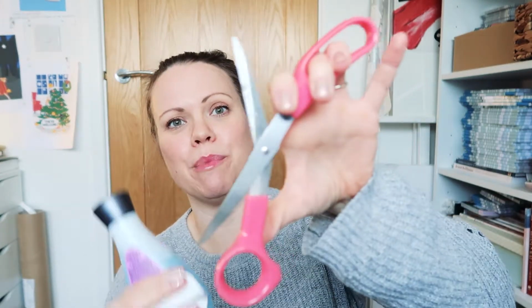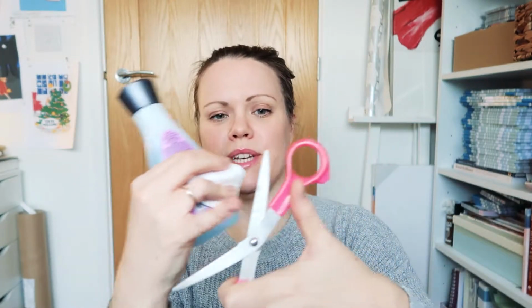What I do to clean my scissors, in case you've never tried this before: if you use a lot of tape and the blades get sticky and tacky, when you then use tissue paper, it sticks and rips the tissue paper. Just use some nail varnish remover. I feel like the Mrs. Hinch of the scissor world right now. Just use some nail varnish remover and wipe it on the scissors.